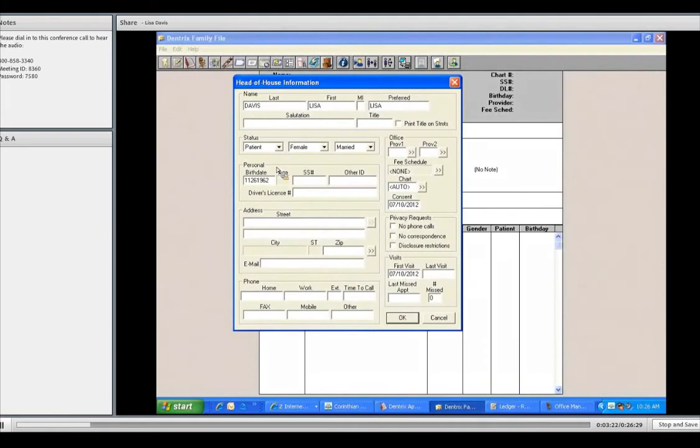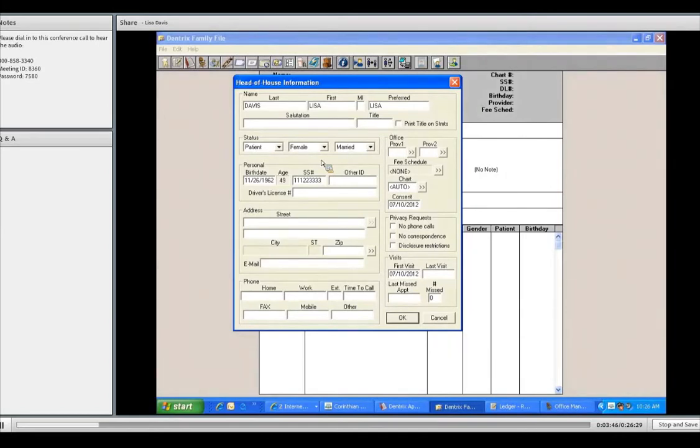Woo! Social Security numbers. Social Security numbers must be unique. If you duplicate a Social Security number from somebody else in the database, it's not going to allow it. So I'll put my pretend one. Remember, no slashes or dashes. I simply put the numbers. It'll automatically put the slashes or dashes in.